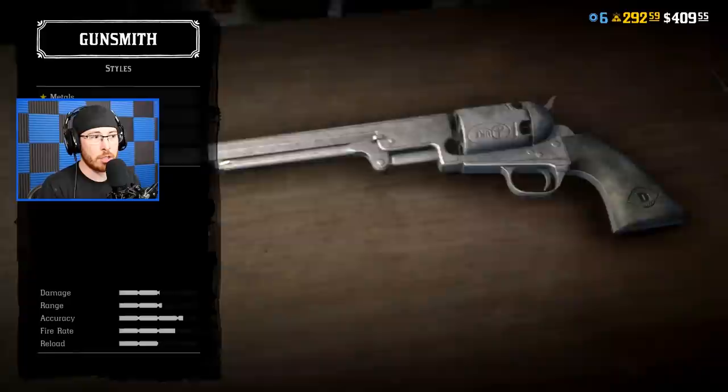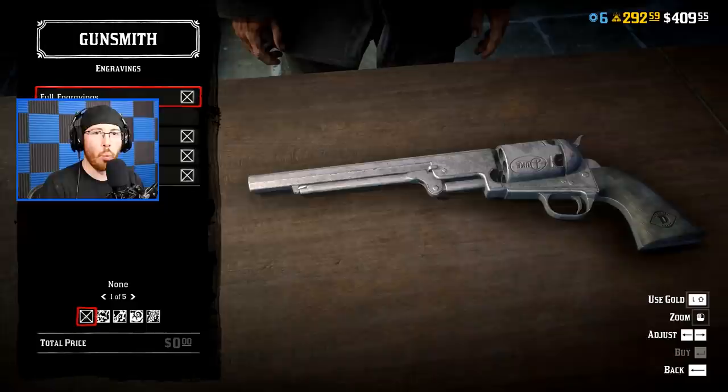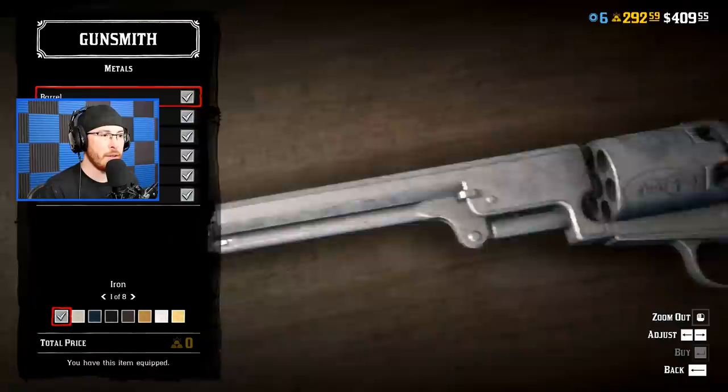On top of that, the engravings: you can get this thing fully engraved, and there are some really nice engravings you can get with this. The stock, or regular engraving, just says Duke on it, which also looks pretty nice. And then you can also do stuff like this as well, so not too shabby. I think these engravings are great if you have extra cash. Unfortunately, I just don't have a ton of cash to be spending on this revolver.